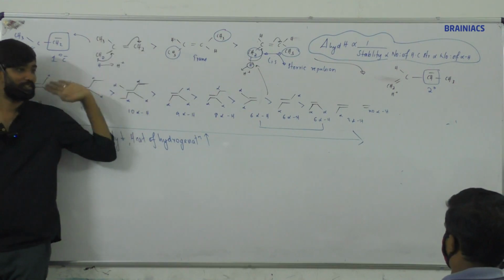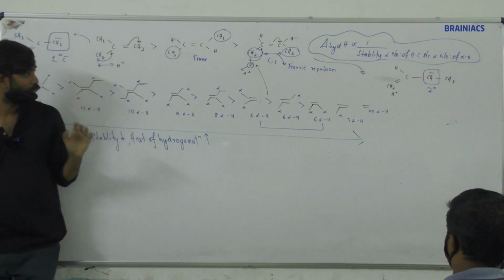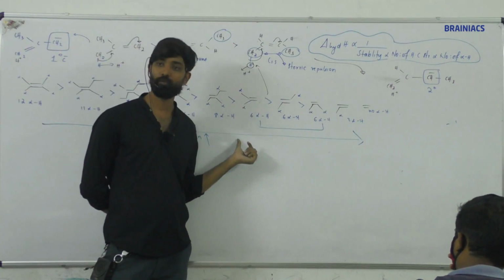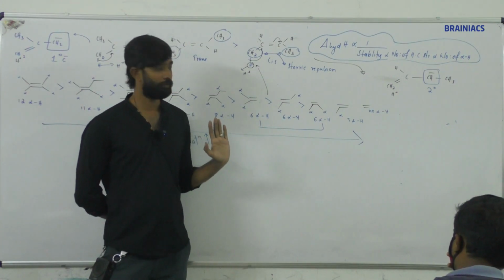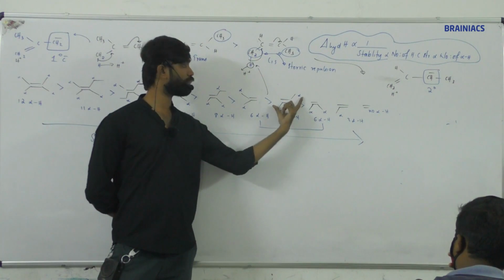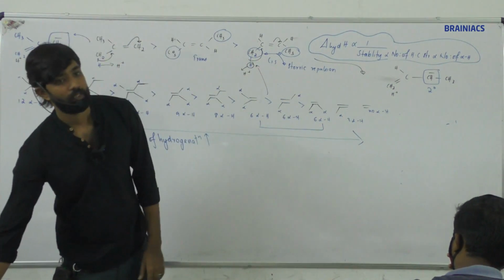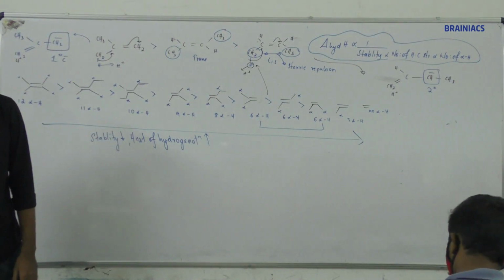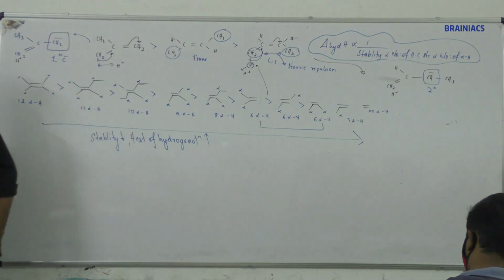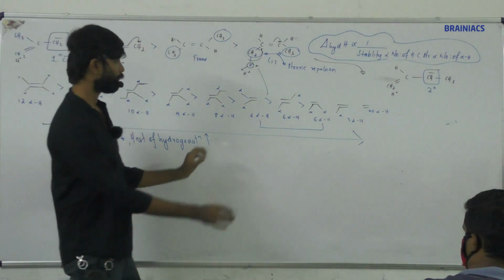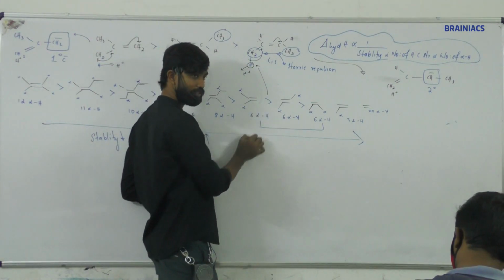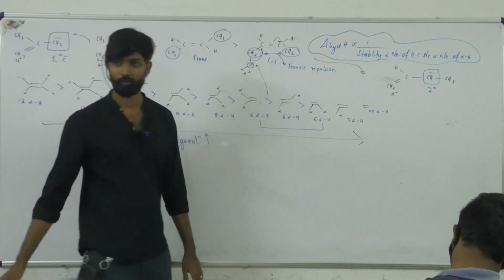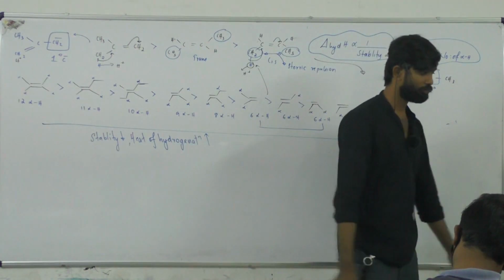Okay, no need of showing the structure, you simply need to know the explanation. Okay, why is this more stable? Because the hyperconjugated structure is more stable. That's enough. Okay. Why is this second most stable? Because there is no repulsion. Enough. That explanation is enough. Ready. Fine. Okay. So minimum you can write that. Okay. Due to the stability of the formed hyperconjugated structure, or due to the less repulsion. No need of showing the whole thing. Okay, that's up to you. You can show anything. So this is your note.